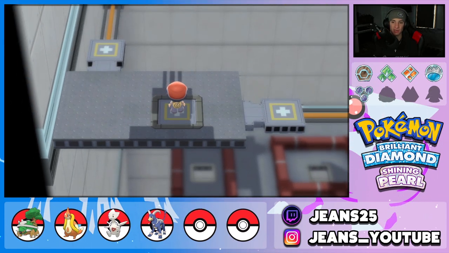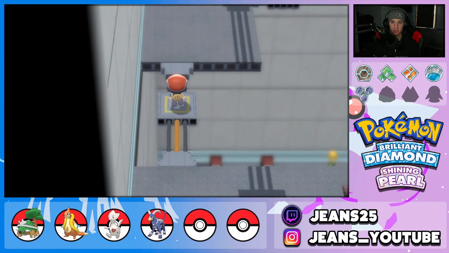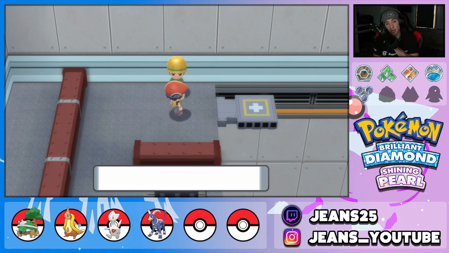But we're just going to keep on moving here. And this path is not the right way, I believe. I think it's just, yeah, dead end. Wasting my time. Let's head up here. And then versus trainer, should be a trainer over here. Yeah, so this is the right path. You just follow the trainer, I believe, and you go from there.